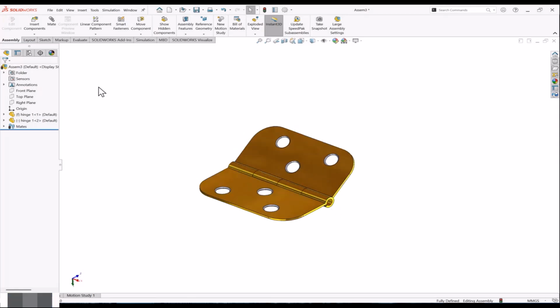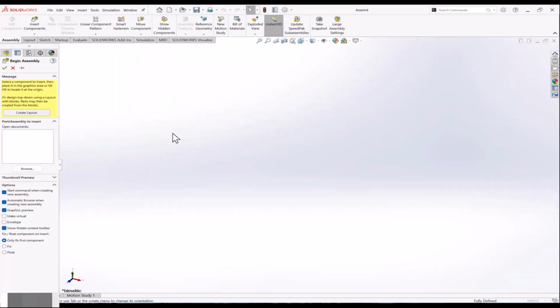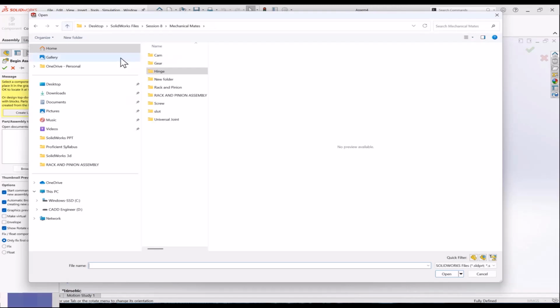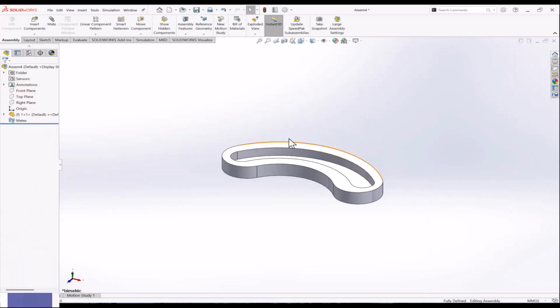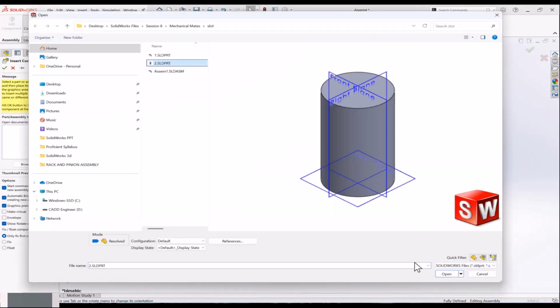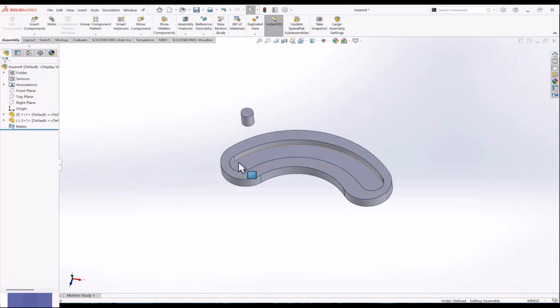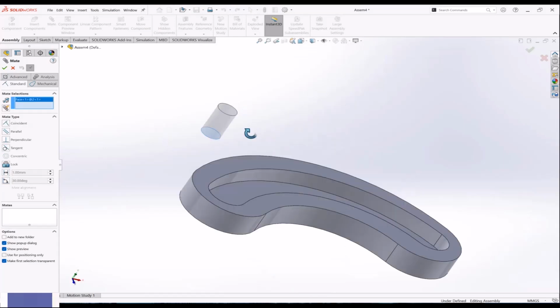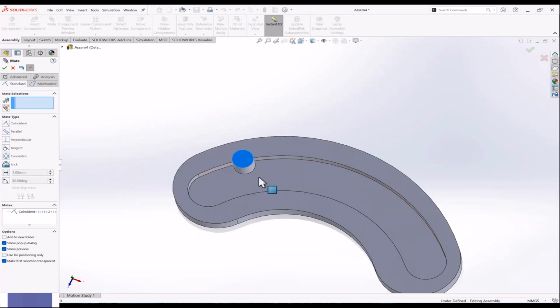Next, we can make a slot mate. So for the slot mate, let's take a slot here. We need one slot. I need one object with which we want to make a relation in this. So insert component, second part. I want to assemble this part here in the center of the body. First, let me apply some mate. I say this face and this face will be aligned. So that will be only aligning that with the face only.